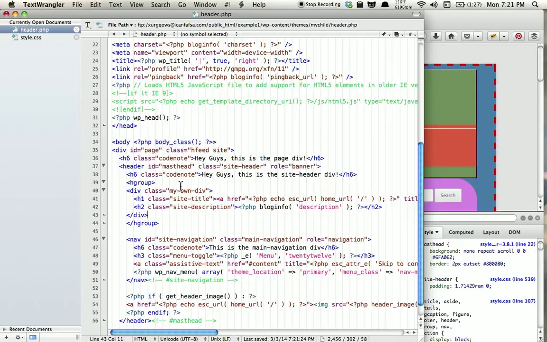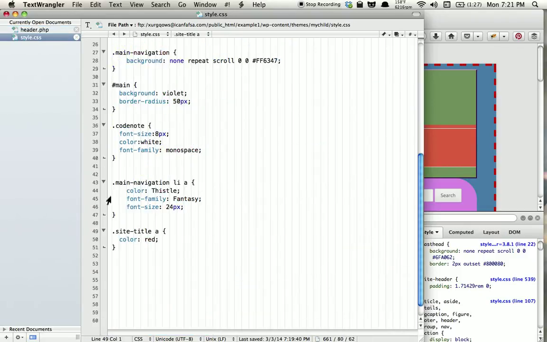So now we can use this to style this. Instead of site title, we can just say my own div, and all H1s that are links will turn red.